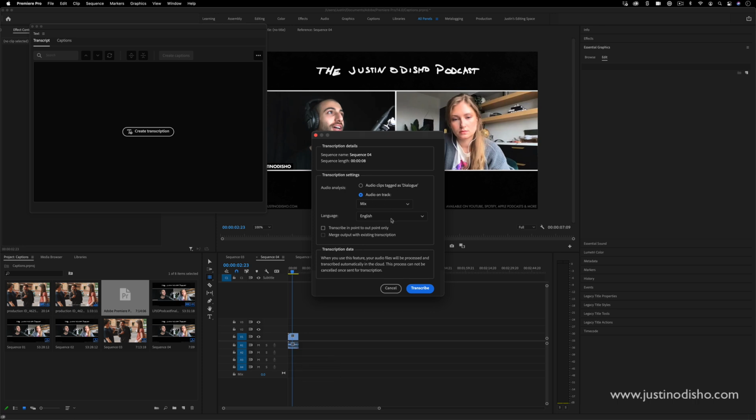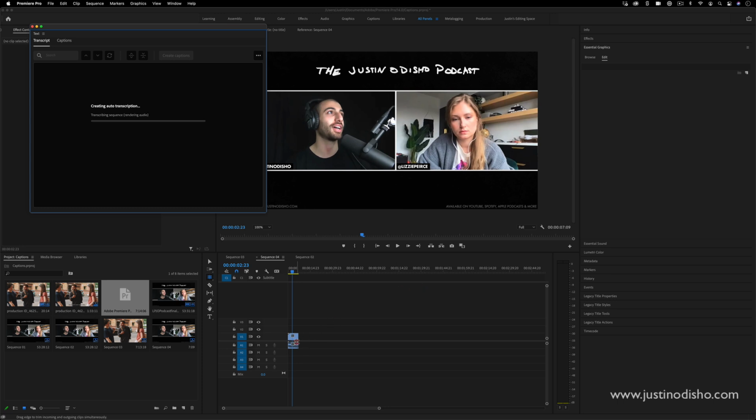And I can also choose between a few different languages or transcribing just an in and out point. But if I press transcribe, it'll automatically transcribe. Now this may take different amounts of time depending on how long your clip is, but once it's done, it'll show you the finished product. And one thing about auto speech to text is depending on your original clip, it might mishear some things, it might mess up some names or spellings, but in general, it's pretty effective and fast if you do a large clip.